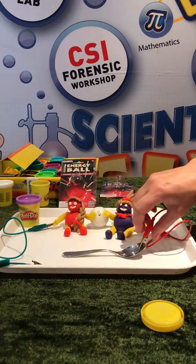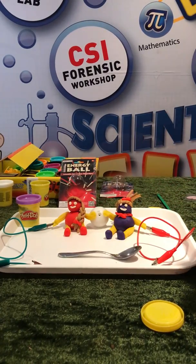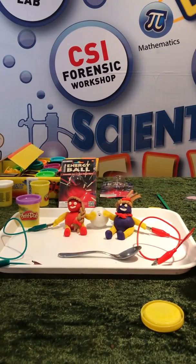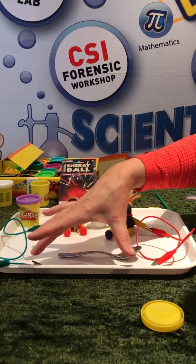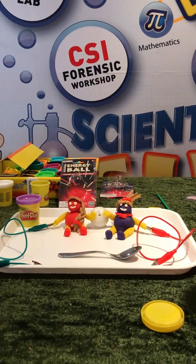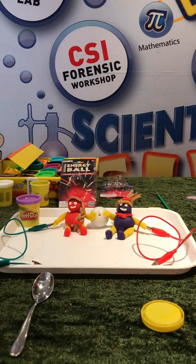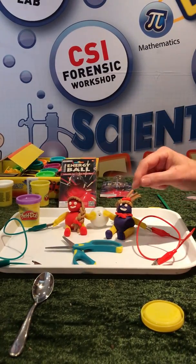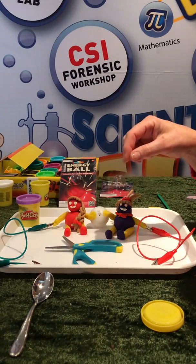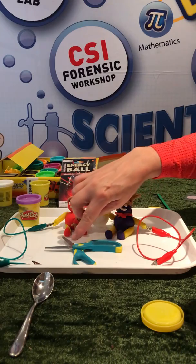What you can do is send the children off with a list of items to go and find, then they can sit on the floor, hold hands, and between two sets of hands they can start putting these items in. They can have a guess at some of the items they might find in the house — maybe a hammer, screwdriver, or a pair of scissors. Children's scissors are made up of two different materials: plastic and metal.